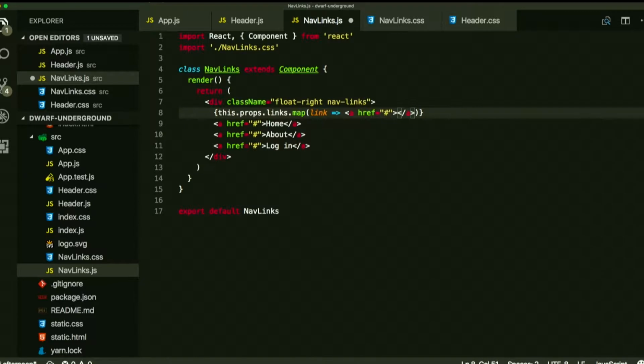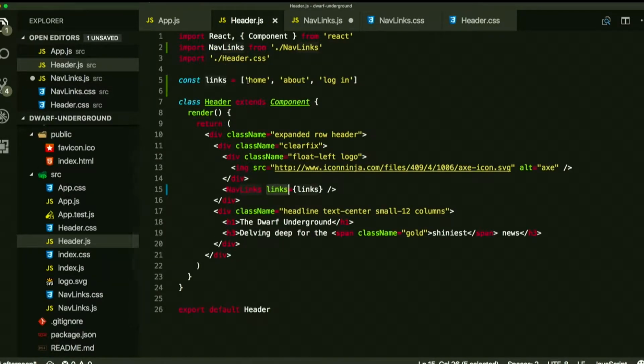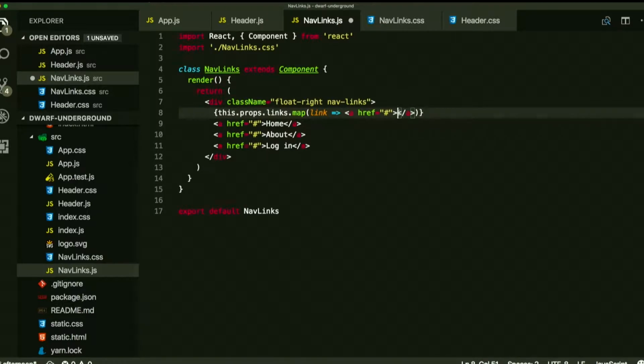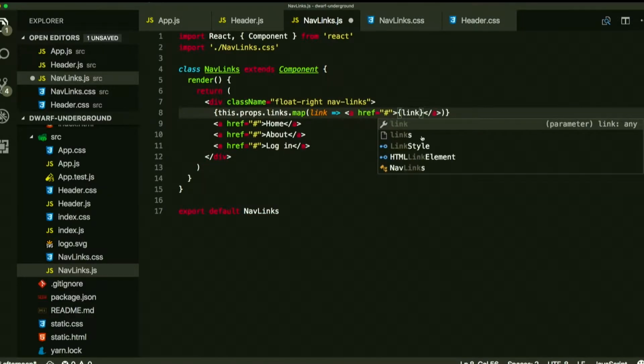That's the part we're going to put in dynamically, right? So what's link right now? Remember, our array is here. So the first time through, what's link? Home, right? And that's what I want to appear here. So we just need to say curly braces, doing some JavaScript, and say link, right?